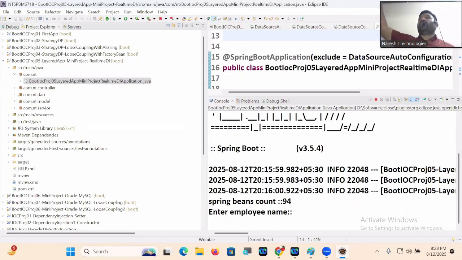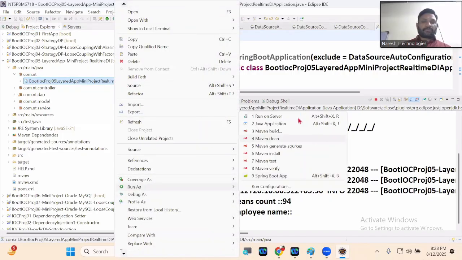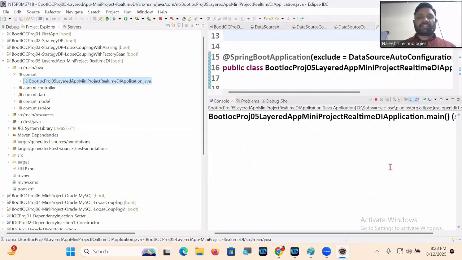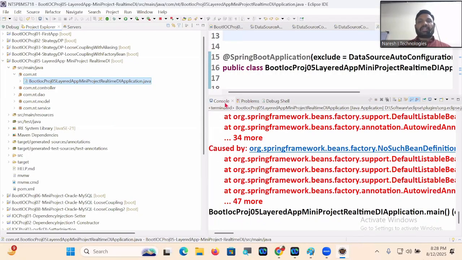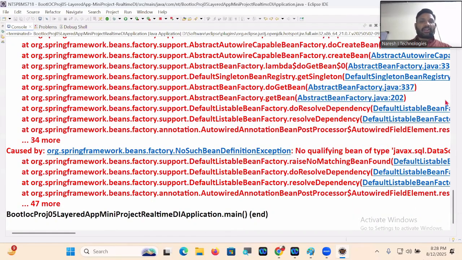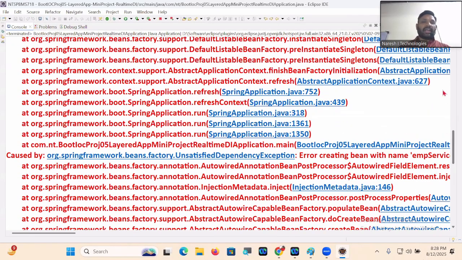Because our DAO is expecting a data source object. There is no @Bean data source, there is no auto configuration data source. Overall injection will fail or not? Run as Java application. As expected, the exception came.